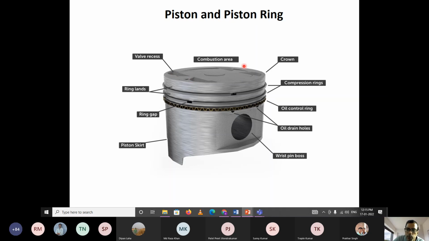But if the crown of the piston has some kind of integrated shape, then you can say that the piston belongs to the diesel engine. But whatever differentiation I am saying, in general it is true, but under certain engine conditions it may not be true.